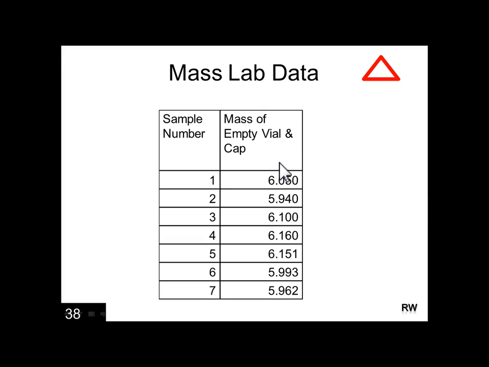All right, so here's some important information you need to know. You need to know the mass of the empty vial and the cap. Does anyone know why? Well, you measured the vial with the salt inside and the cap, and you want the measurement of just the salt. So the number you wrote down on your sheet includes the empty vial and the cap and the salt. So you'd have to subtract the mass of the empty vial and the cap, which was determined for you, depending on which lab station you went to.